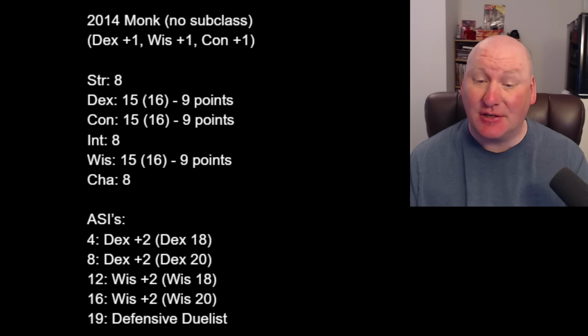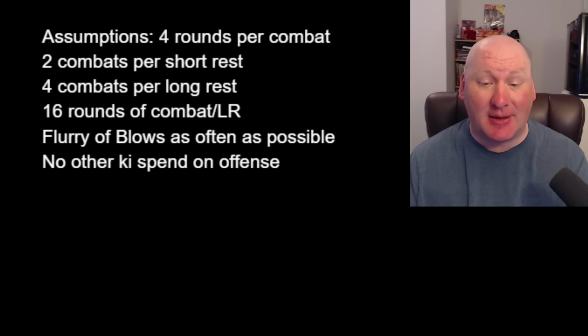So assumptions: 4 rounds per combat, 2 combats per short rest, 4 combats per long rest, 16 rounds of combat per long rest. Flurry of Blows, we're going to do it as often as we can. And I'm going to spend no other ki points on offense. So no stunning strikes or anything like that. I'm not worrying about that. It gets the math very complicated.